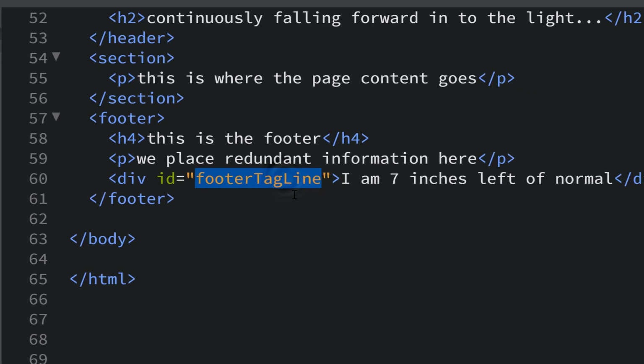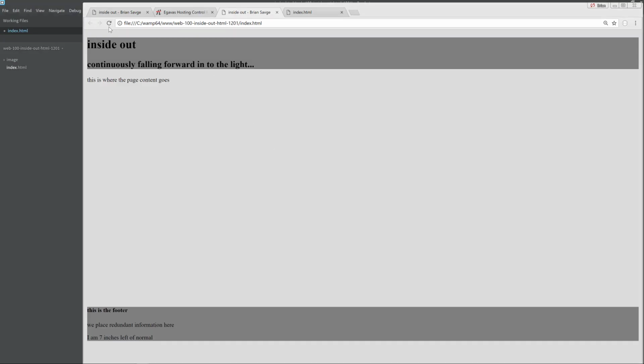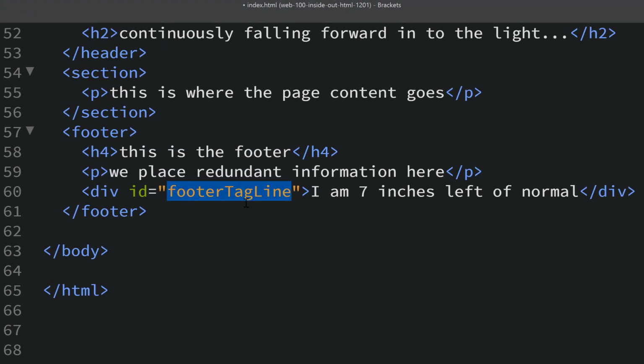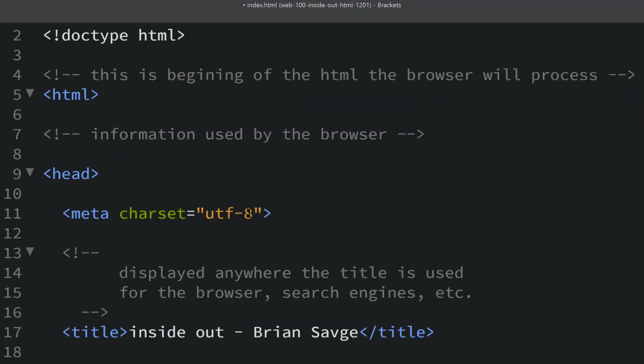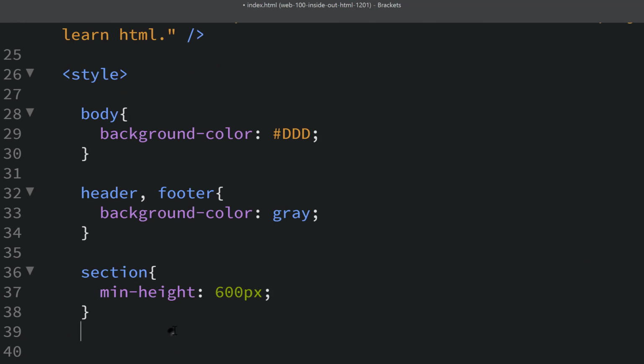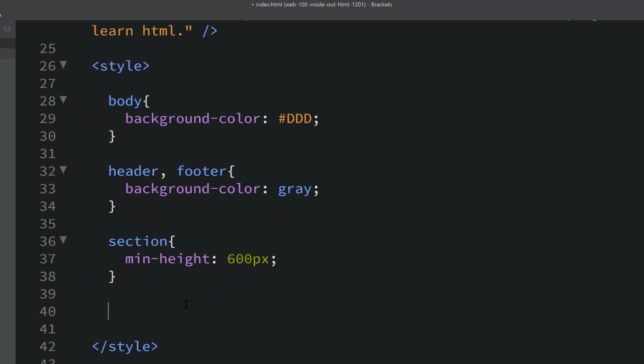Oh, boy. So we go out and we look at our page. I saved it. Nothing changed about it. It's still there. So what I'll do is I'll take this ID though, and I'm going to go up here in my style sheet. And in my style sheet, we've learned that we can use an element as a selector, right? So the next thing we're going to learn that we can use is an ID.